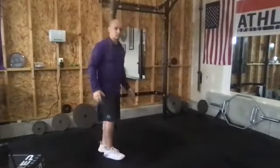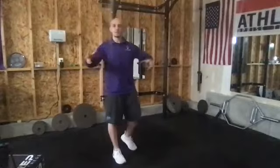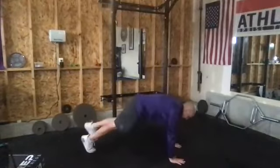I'm going to explain our next exercise, which is going to be our push-up. We're going to work on some push-up step-outs. And then the hold is just going to be a push-up position that we're going to hold. All right. So what we're going to do with these, everybody, this one, you might need a little bit more space side to side. So if you need to stagger a little bit or rearrange where you're at, feel free to do that. But we're going to start out in our push-up position.